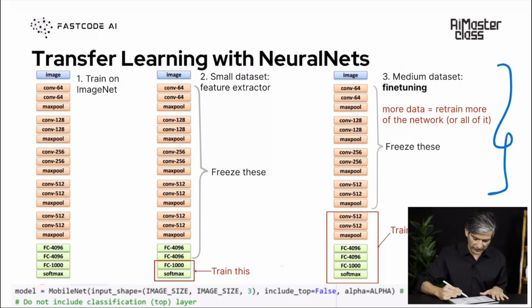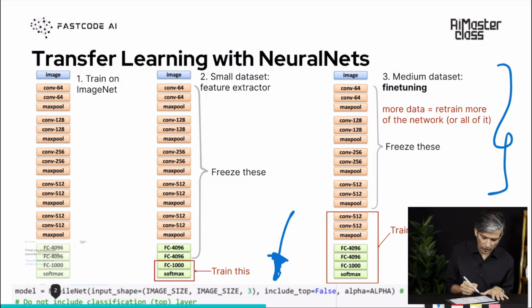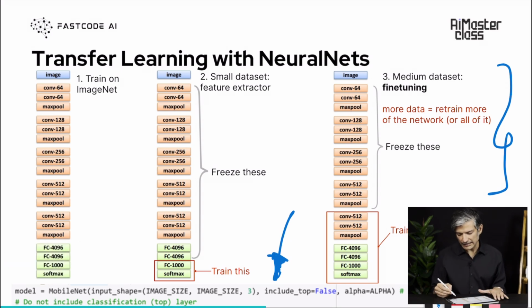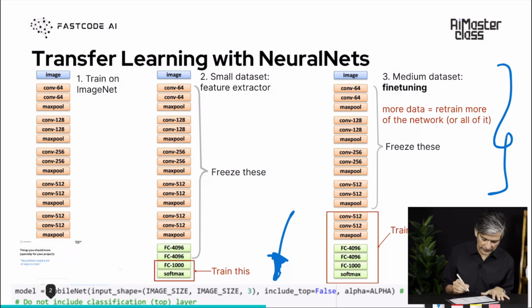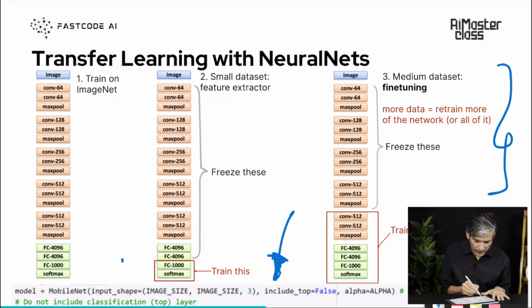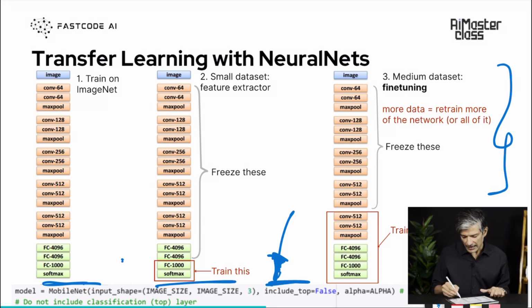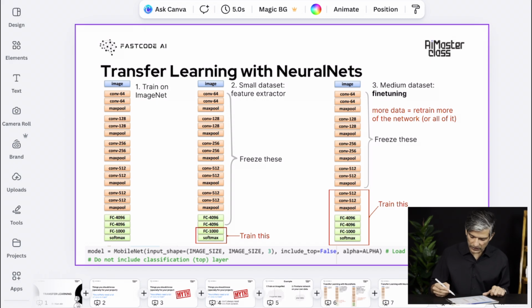In PyTorch, you can achieve this by simply loading a pre-trained model. In this case, we load a model called MobileNet, and we will talk about MobileNet and many such models when we talk about the history and the different models that came out. So here what are we doing? We're just loading this MobileNet and we are saying, this is my input image size, I should not include my last layer, and this alpha, we'll talk about alpha when we talk about MobileNet, right? So that's all that there is in fine tuning.